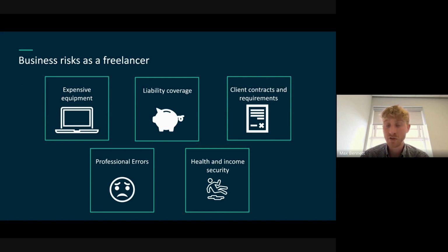Professional errors, once again, is completely dependent on what you do. If you're a cameraman, you may film something in the wrong direction, do something wrong. They may not get to use that footage until 6 months' time, realize it's wrong, you've delayed their project, you're liable now to try and fix that. You may not be in a situation where you have the money to do that. Moving on to something like a designer, if you're perhaps a graphic designer, you may not do it to specification, then delays a project by several weeks, cost the company money, they want you to pay them that money, reimburse them that money.